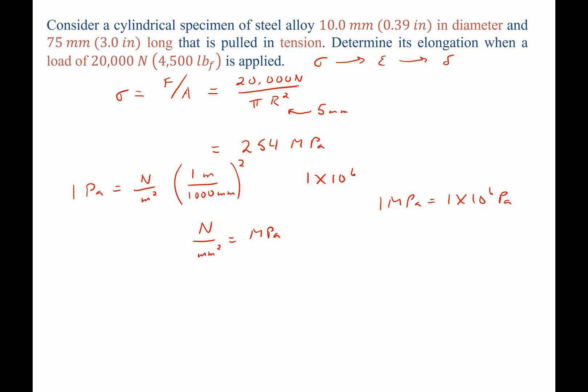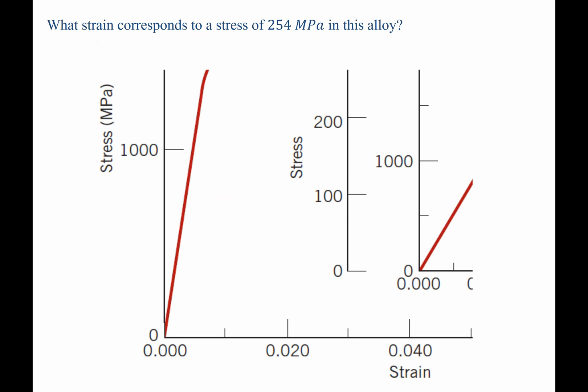Now that we have that, we can go on to calculate our strain, which is the second step of this problem. To determine strain, we could calculate it if we were given the Young's modulus, where stress equals Young's modulus times the strain. So if we knew that we were in the linear elastic portion of the plot, this linear region here, and we were given Young's modulus, then we could calculate strain directly. But since we're not given Young's modulus, we're going to have to read it off this plot.